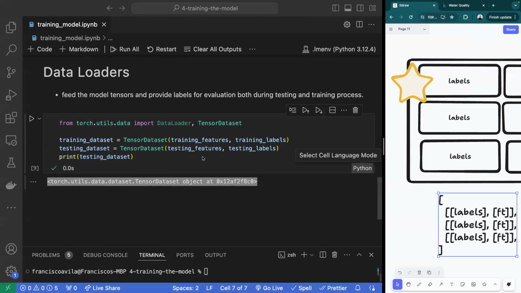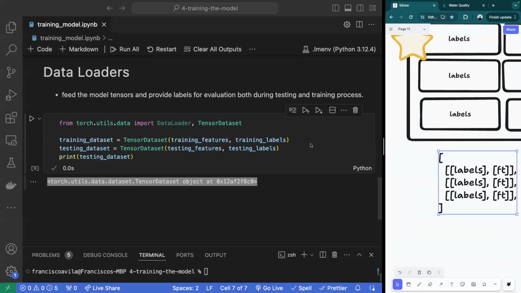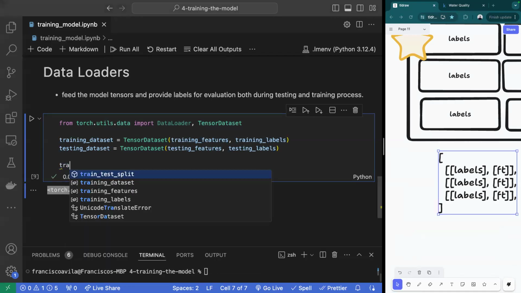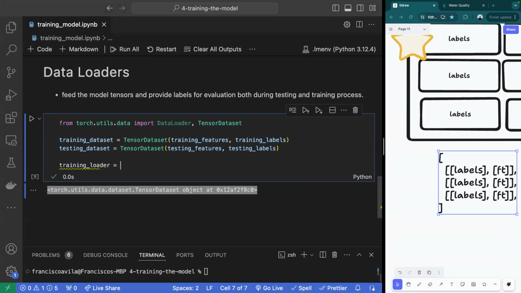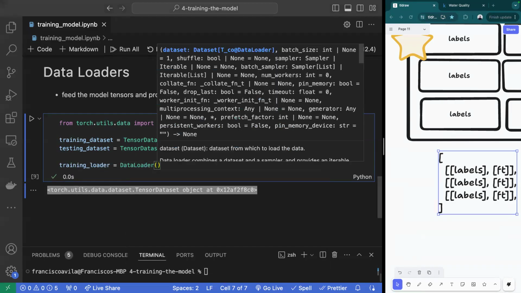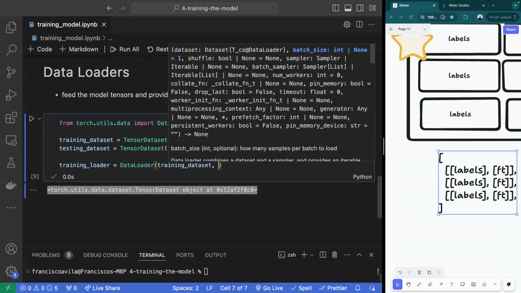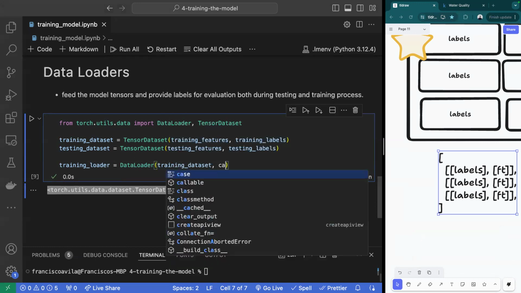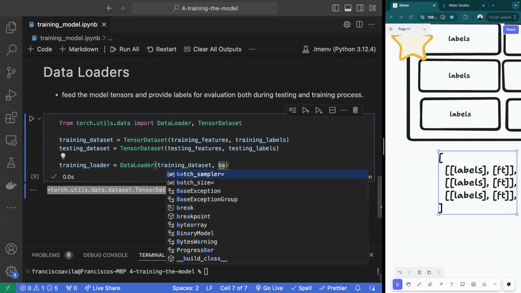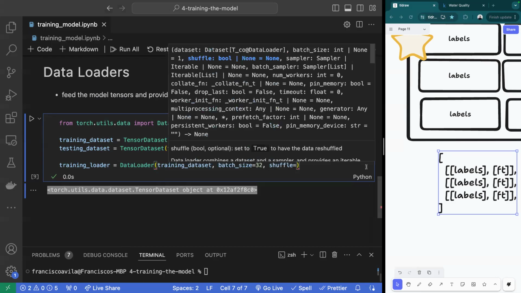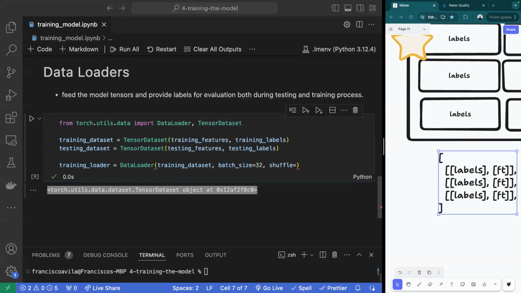Well, we talked about the function DataLoader that is going to be in charge of feeding data into my model. So this is where we would implement our DataLoader, and what brings in the actual iteration process. So we'll say my training loader is DataLoader that takes in my training dataset, and it has a batch size, and we'll cover these attributes shortly, and we'll go with shuffle being true.